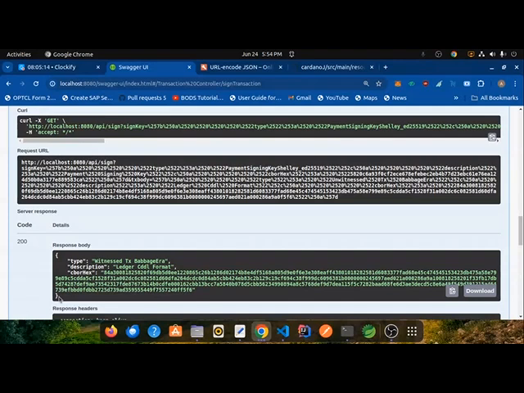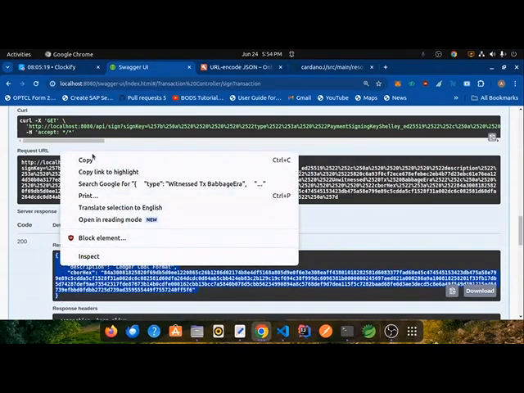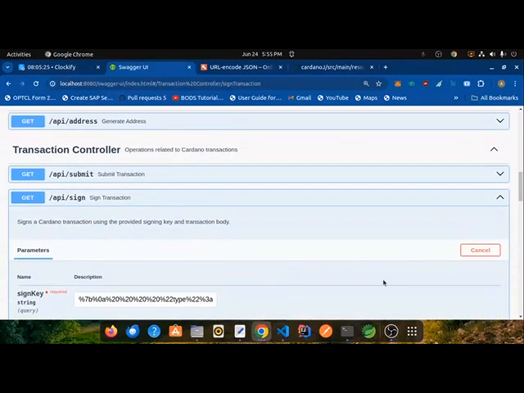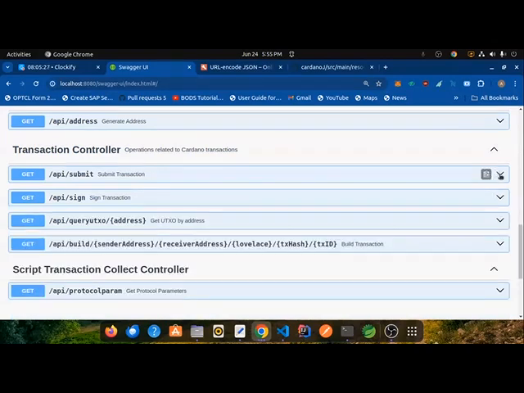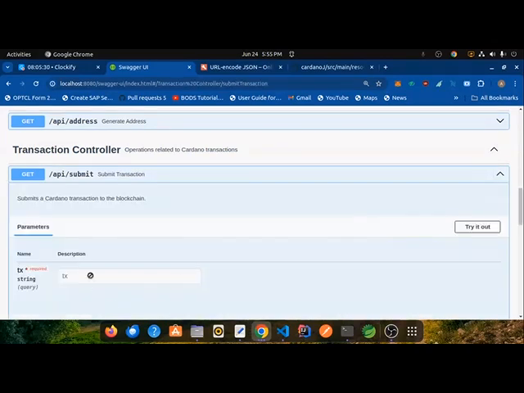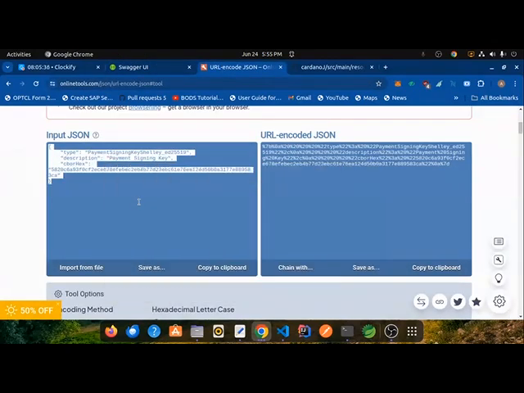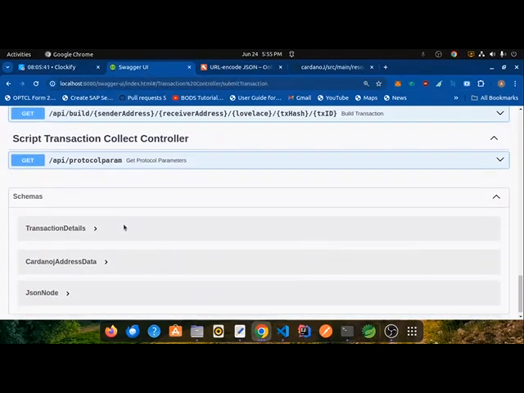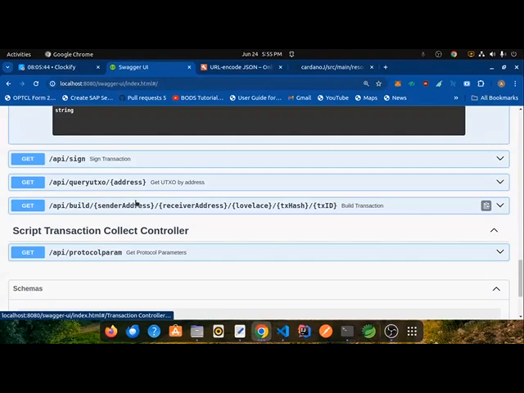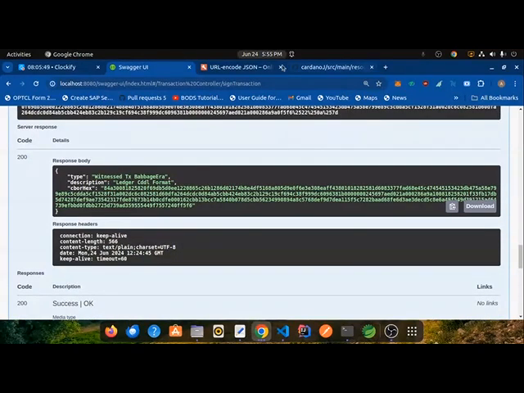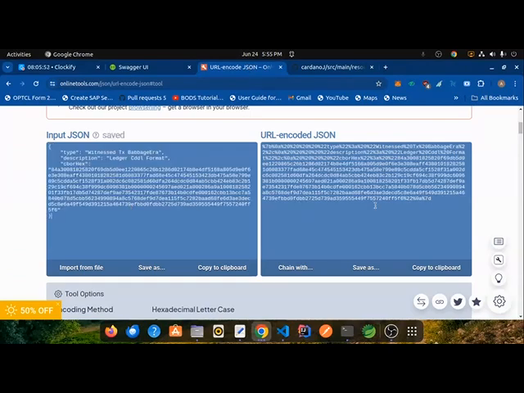I get the transaction body. Then after getting the signed transaction TX body, I have to encode it again for the submitting purpose. So I have to move to the submit API, and here I have to take the encoded value of the signed transaction which I got here, and I have to encode that again.